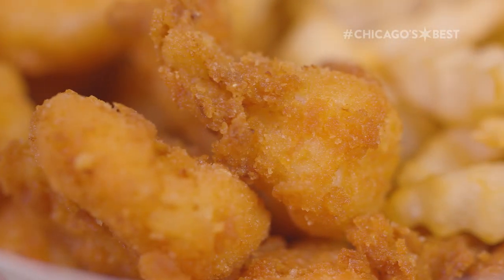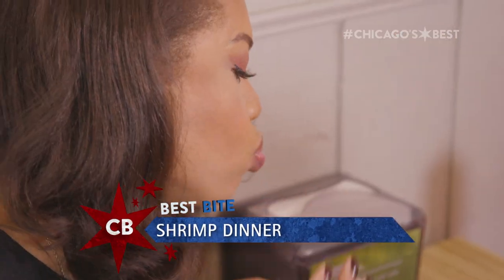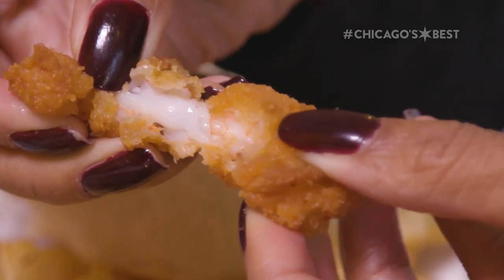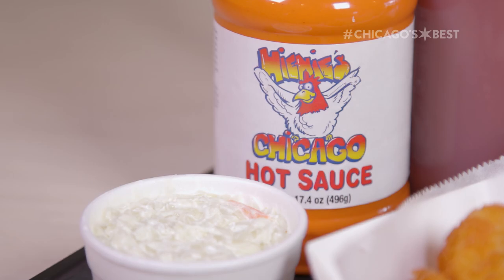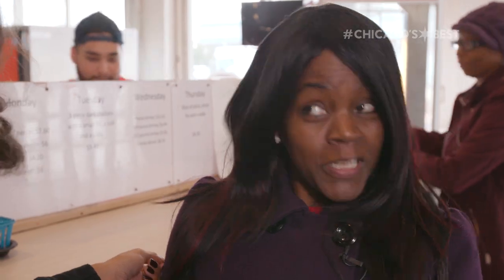This feels like home, it smells like home — I love it. I can't wait to dig in. This is the Southside to the core right here. This shrimp is so fresh, and this hot sauce on the shrimp has a tanginess to it — it's not like your normal hot sauce. You've been on the South Side for a while, so maybe you're up with some of the South Side slang. This food is fire — have you heard that before? It means fire — it's really good, it's hot, it's good, it's fire!